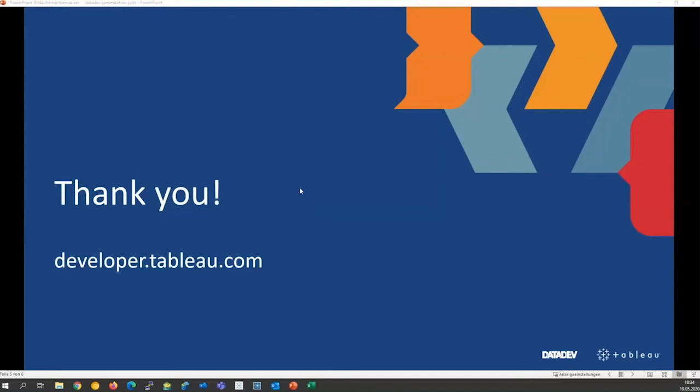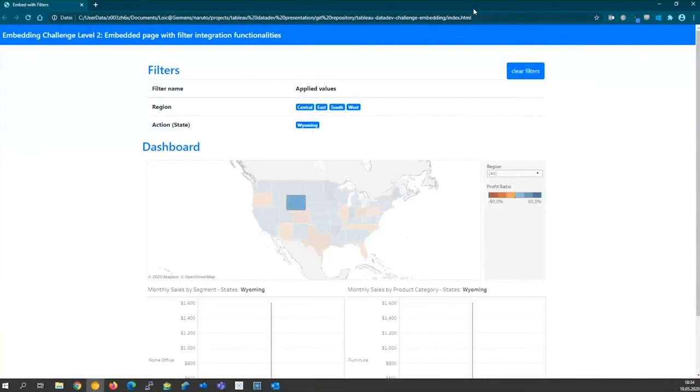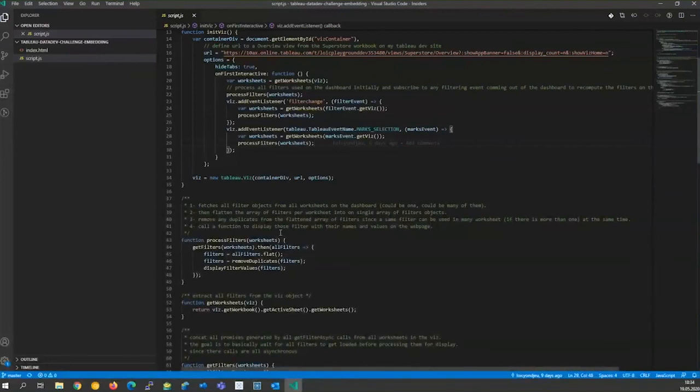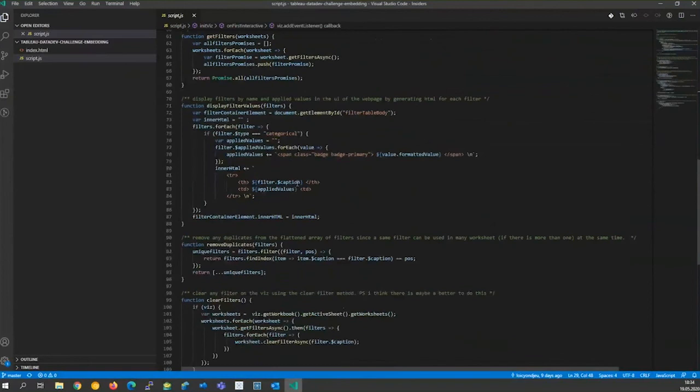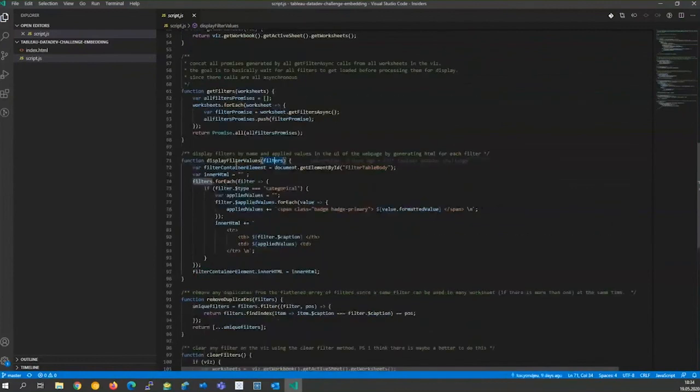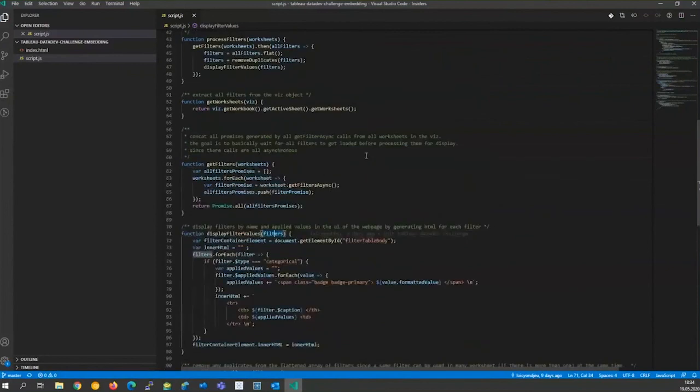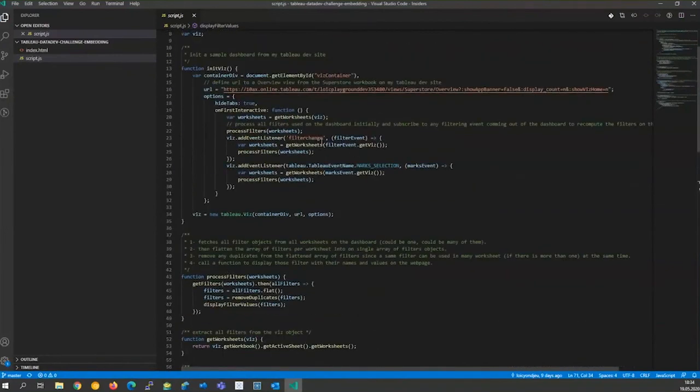I hope I understand it well. The caption here is basically an attribute of the filter object.